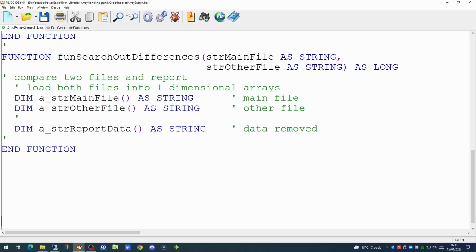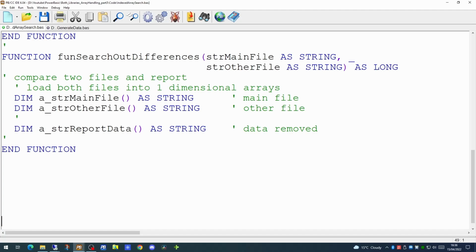Now that we have the array set up, there's some more local variables we'll need to set up to keep track of the delimiter of the files, the unique field name. As we're going to be comparing 2 files, we need to know which field within each record of those files is the common field, the one that uniquely identifies an individual record. In this case, we're going to be using the email column.